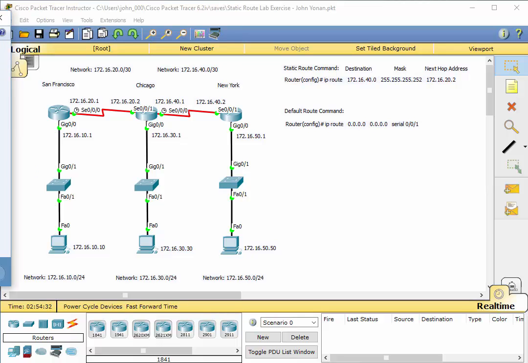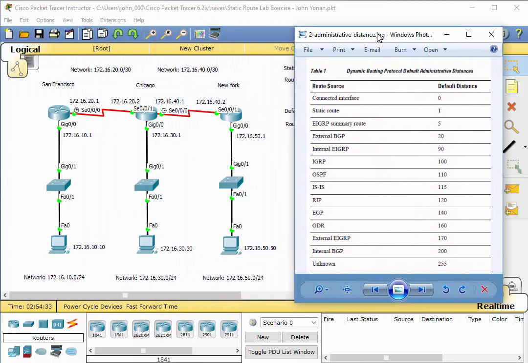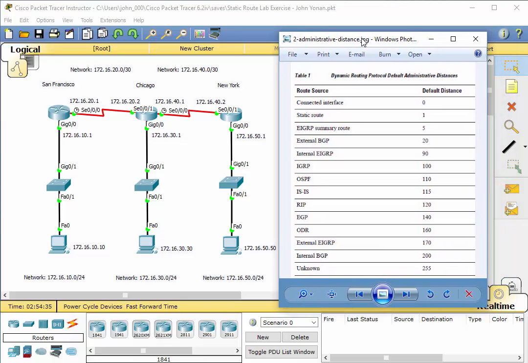Let me just bring in this table that shows, I'm not going to go into details about administrative distance, but if you have a directly connected interface like this gigabit 0/0 or this serial 0/0/0, that's going to give you a default distance of 0.